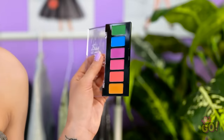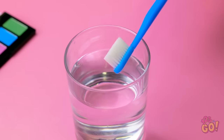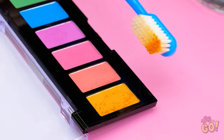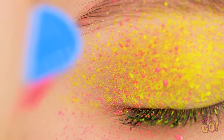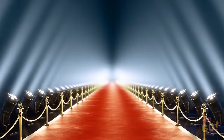A toothbrush? This might work. Start with a color palette and a glass of water. Take a clean toothbrush and dip it in the water. Then, onto the makeup. Flick the bristles so the makeup splatters onto your face. Trust us, we know what we're doing. Use different colors for a greater effect. Clean off the excess and you'll have a vibrant eyeshadow. Hello, beautiful!